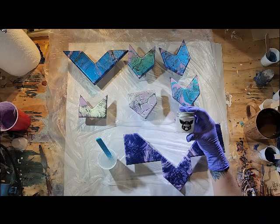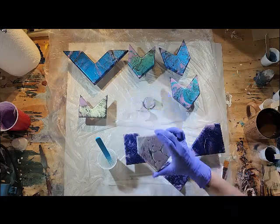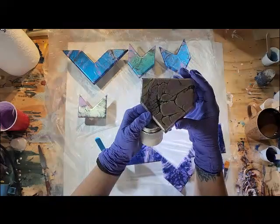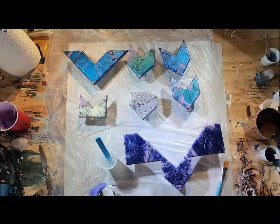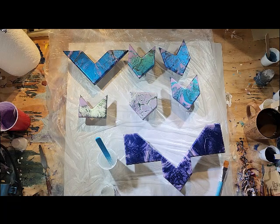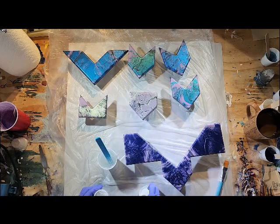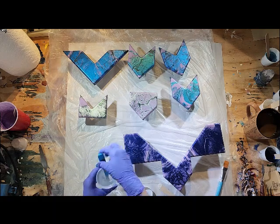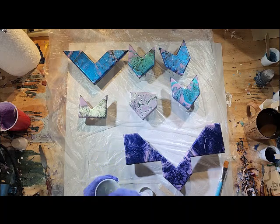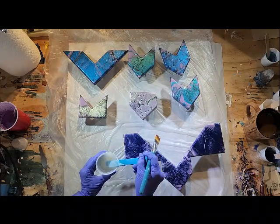And then we are going to take a little bit of this little piggy. It is the one that has the shimmer, and it's the one that we used on the very top and the very bottom. I don't know if you can see it, but it has a beautiful gold shimmer to it. So we are going to add a very small amount into this as we paint it on, and it's going to give the entire cross a little bit of a gold reflective shimmer. And so we are going to go ahead and get these painted up.